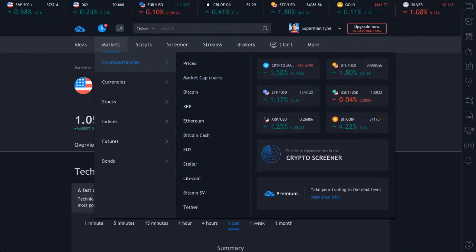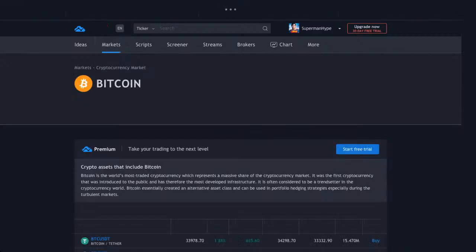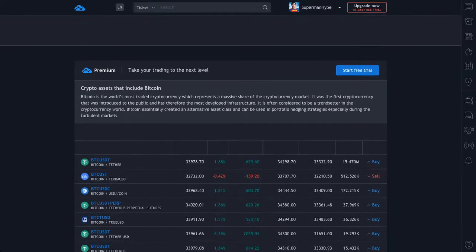So in cryptocurrencies, we've got prices, we've got market cap charts, we've got obviously the big one. So in 2008-9, Bitcoin came out, and that really is the gold standard of crypto. It was founded by Satoshi, and he's a mysterious person, and his wallet has 1 million Bitcoin in it. There's currently about 18.5 million Bitcoin in circulation. So let's have a quick look at that. So here it is here.